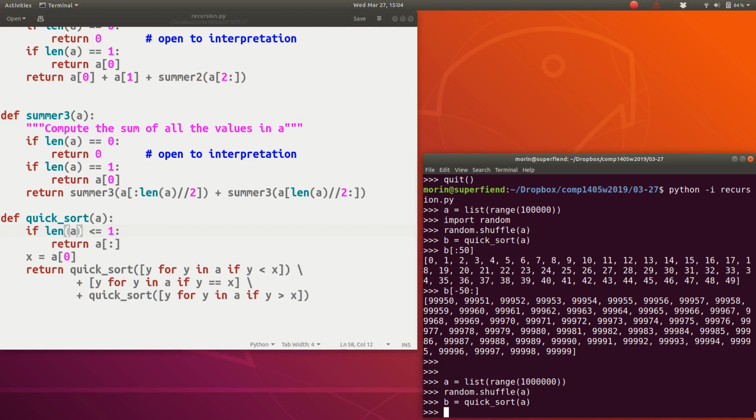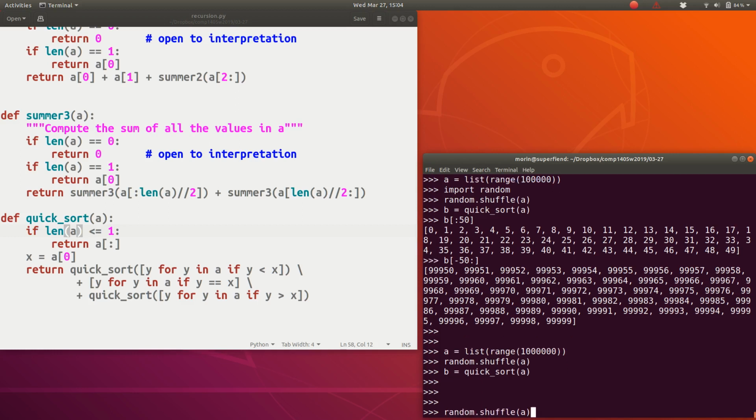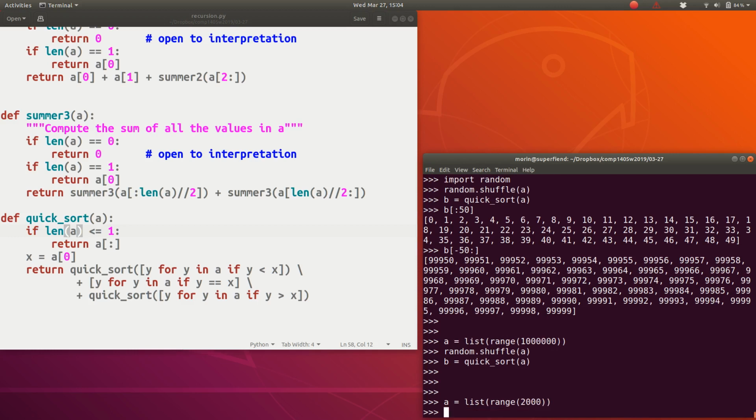Well, let's see. Let's try a list of 2,000 elements. Is that going to be slower or faster? Or something else? Faster?